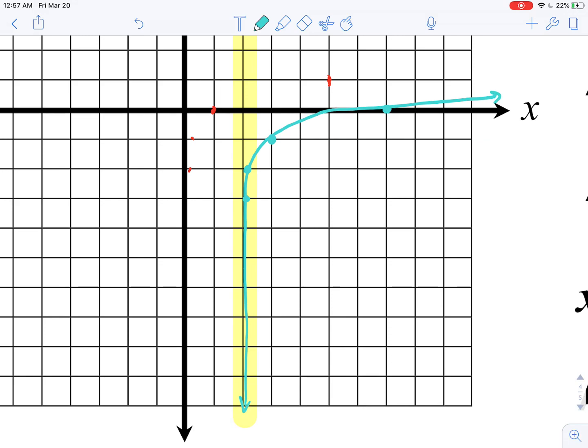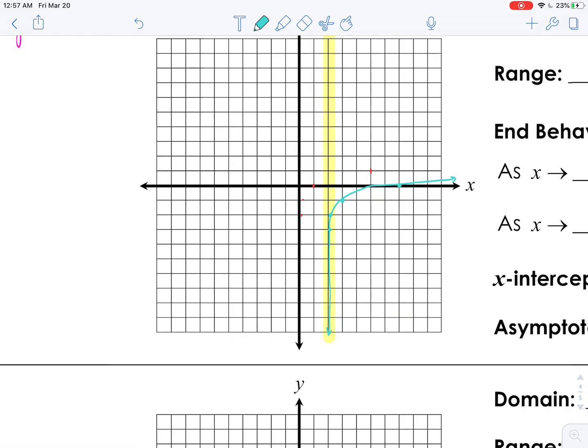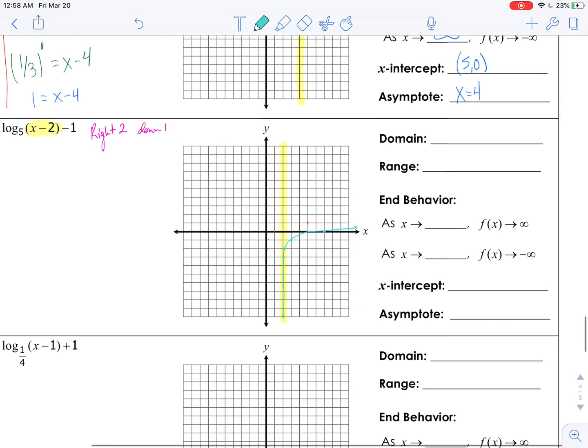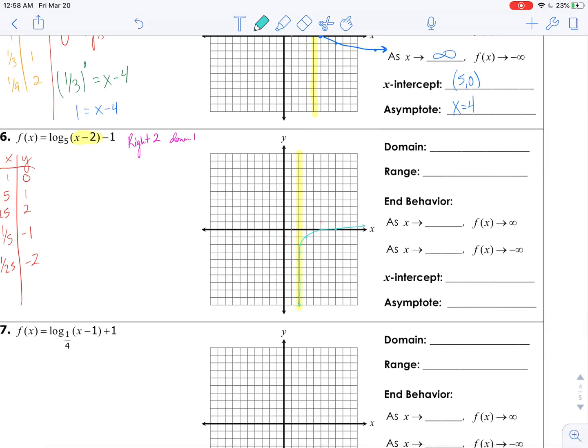I just realized if you're in my Algebra 2 class, we missed Straight Line Tuesday. So I apologize for that one. We'll come back with Straight Line Tuesday after spring break.